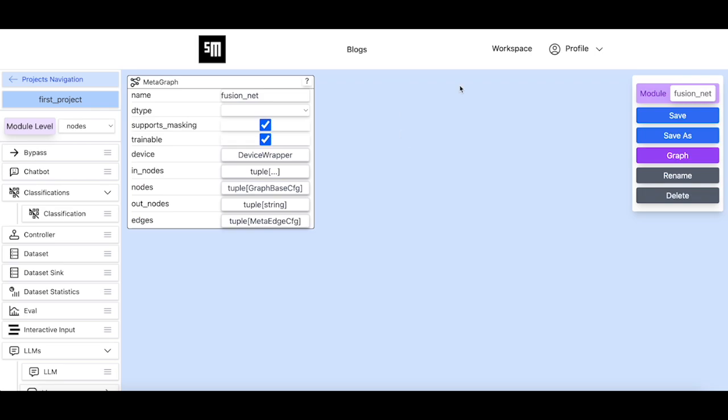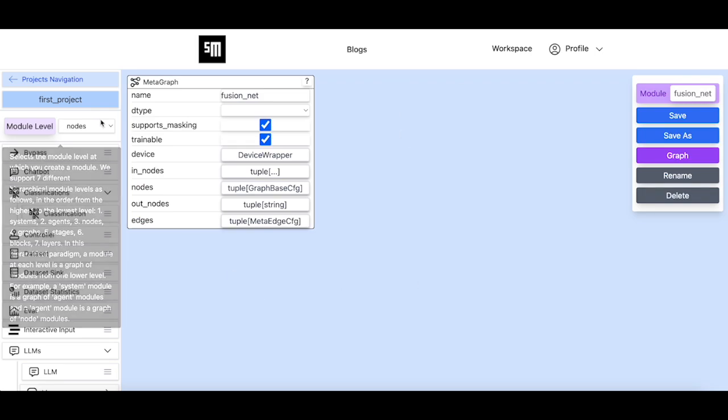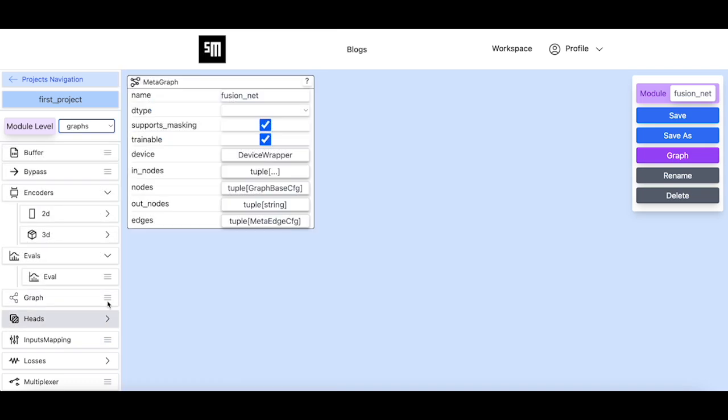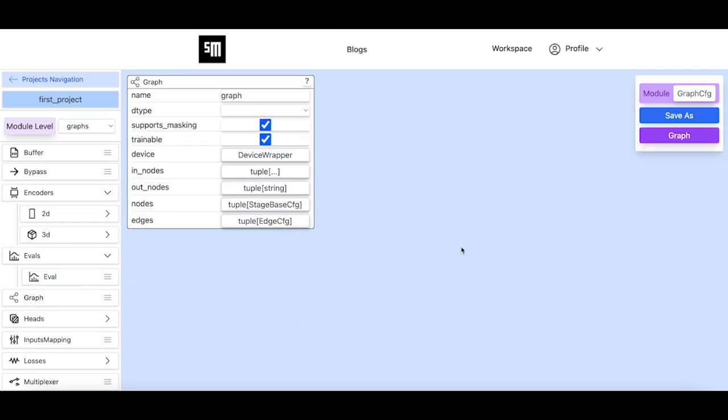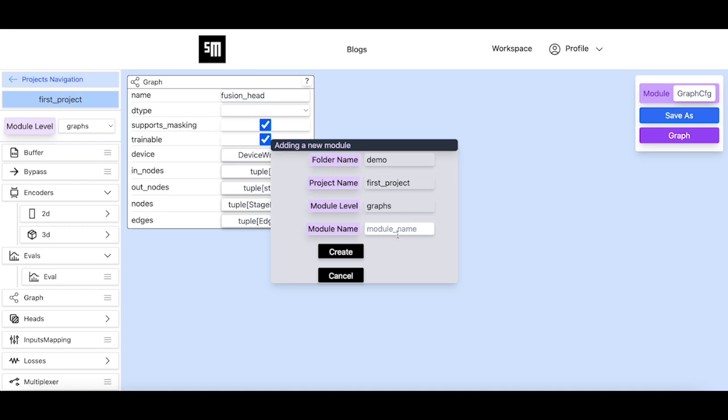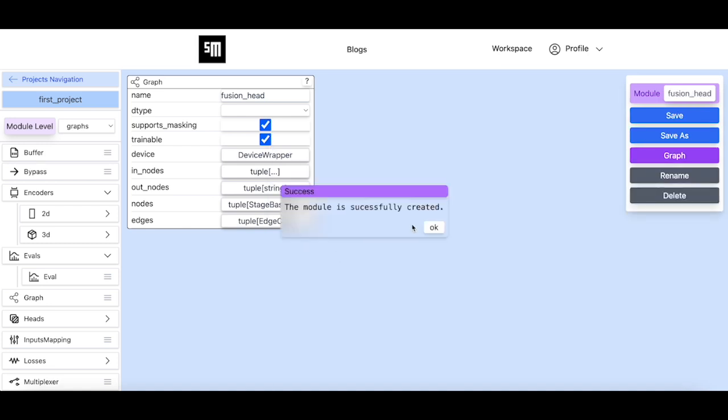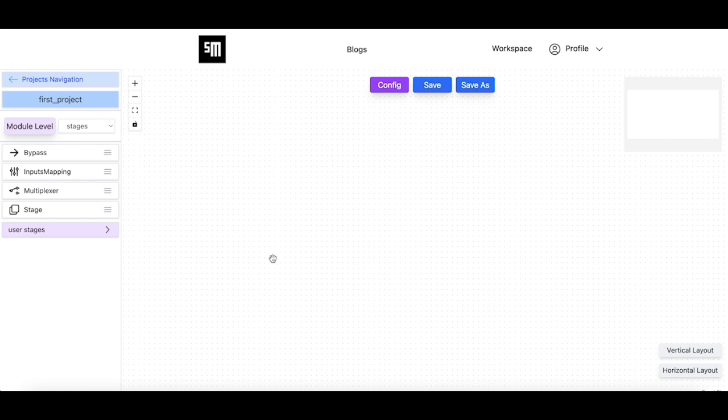In order to do so, we switch to the graphs abstraction level and we create a new graph called fusion head. We add two input nodes for this graph because it will have two incoming edges from the feature extractor nodes.